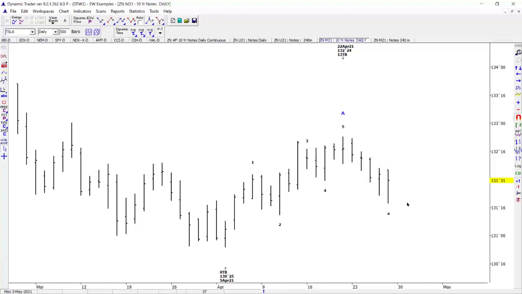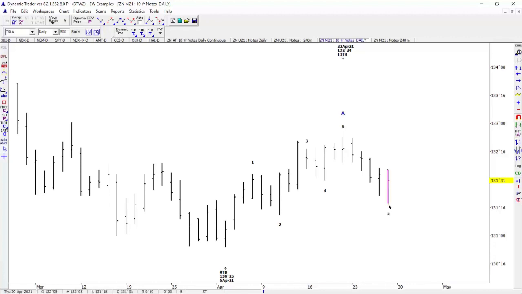Let's go down to some 240-minute data. Now, even if you don't follow the market during the day, being able to collect some intraday data at the end of the day to see how some sections subdivide to help you understand if you're at or near the end of some section can be helpful.